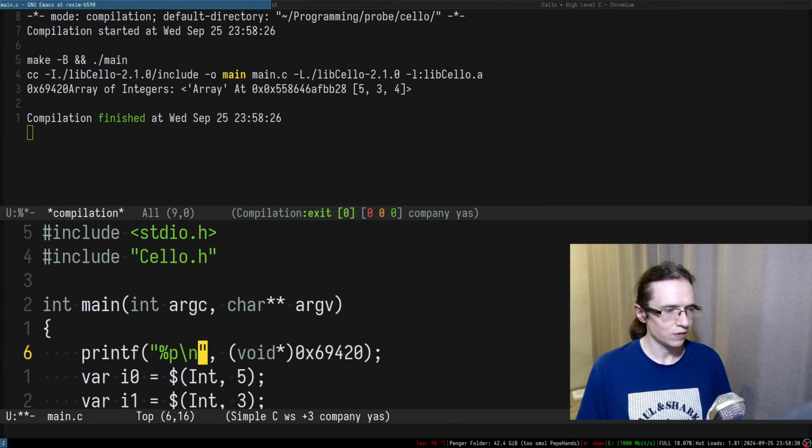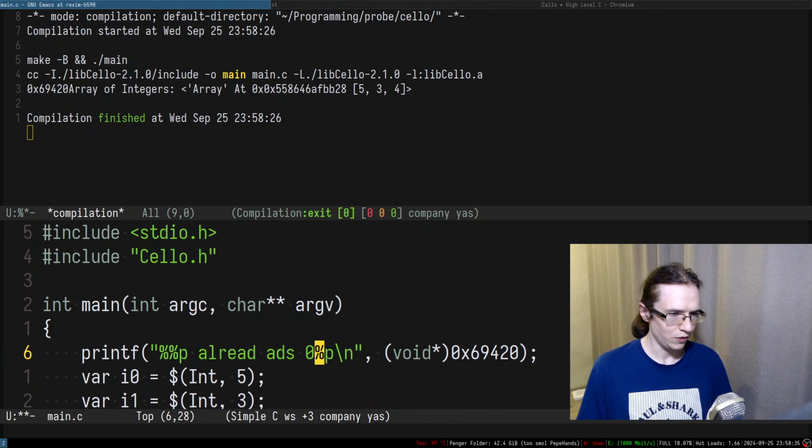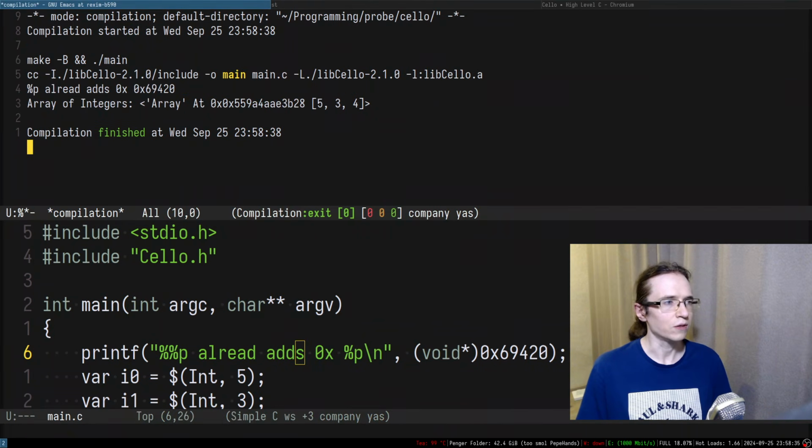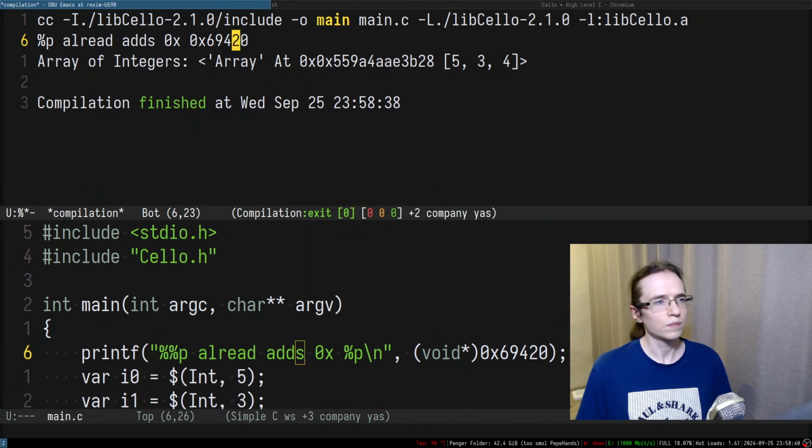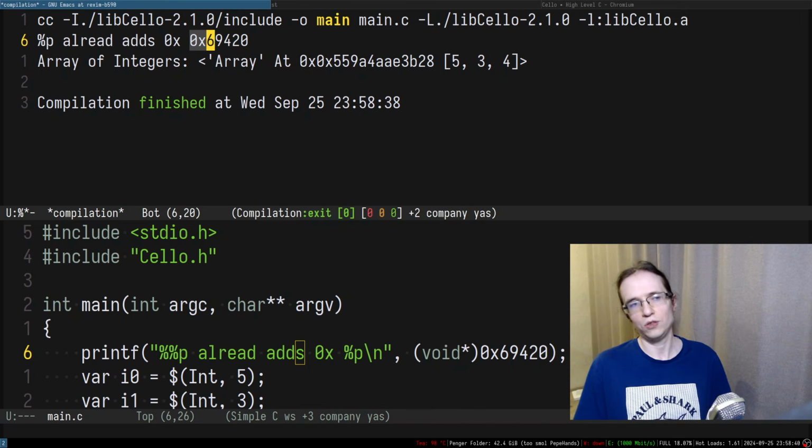On top of that, we can say %p already adds 0x. As you can see, it already adds 0x. You don't have to do that.